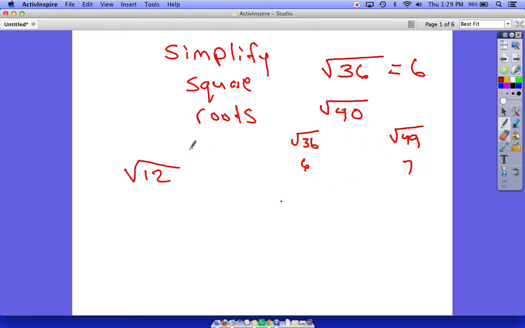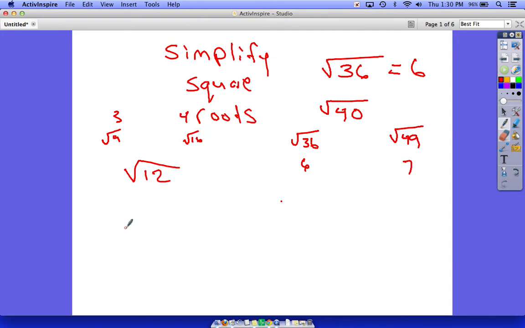We're going to take this even a step further, and we're going to simplify these square roots so we can take out as much as we can of a whole number and just be left with a square root that we can't really simplify anymore. And I'm going to show you what that means. So the square root of 12 is obviously not a perfect square. The square root of 12 would be between the square root of 9 and the square root of 16. So our answer should be between 3 and 4, whatever we get.